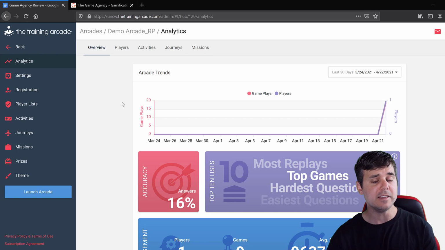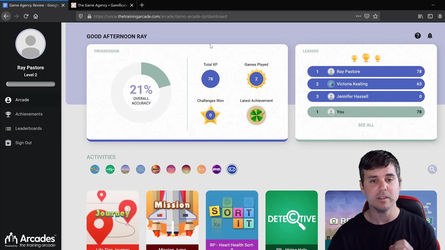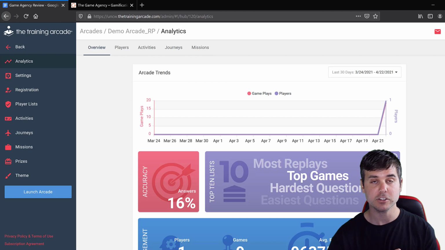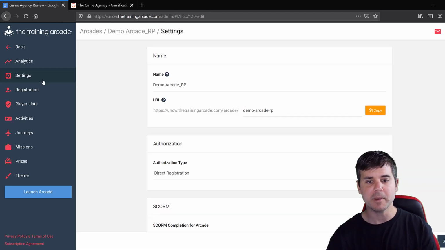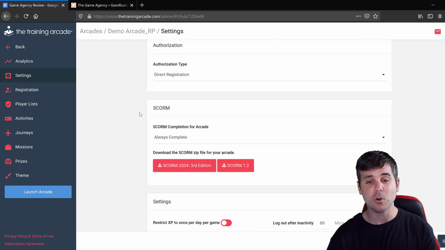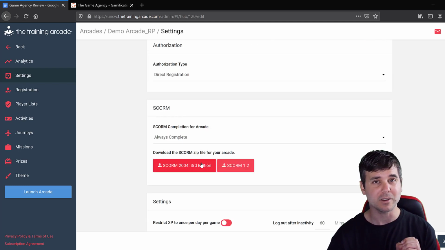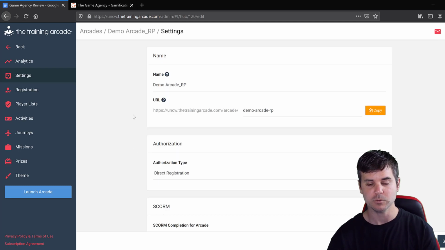And then very easy, this administrates the arcade. We've already created our games, and now we can put them in and basically administrate what we want this to actually do, function like and look like. So we have our basic settings, which is we have our URL. Now remember, I can take this whole entire arcade and import that as SCORM compliant and put that into an LMS or wherever I need to put it as well.